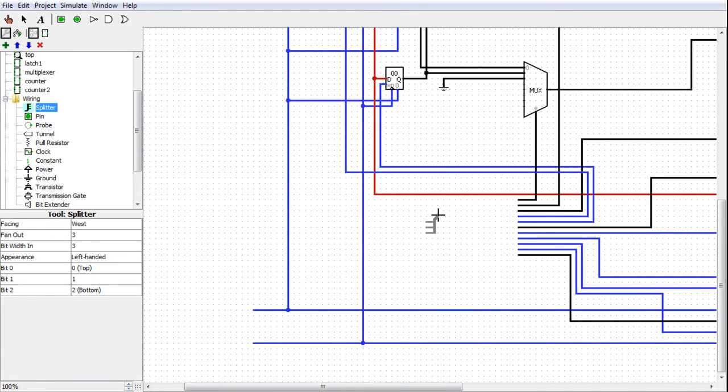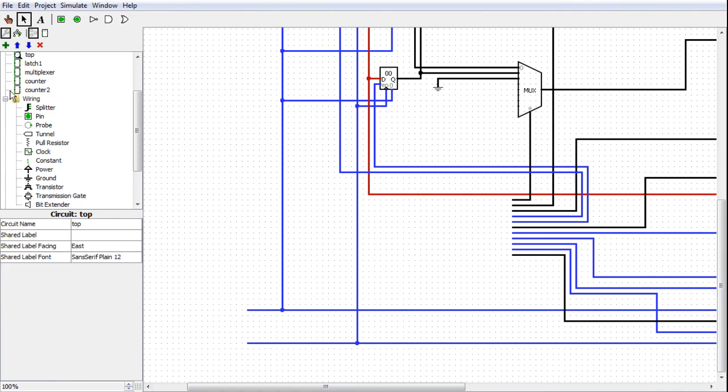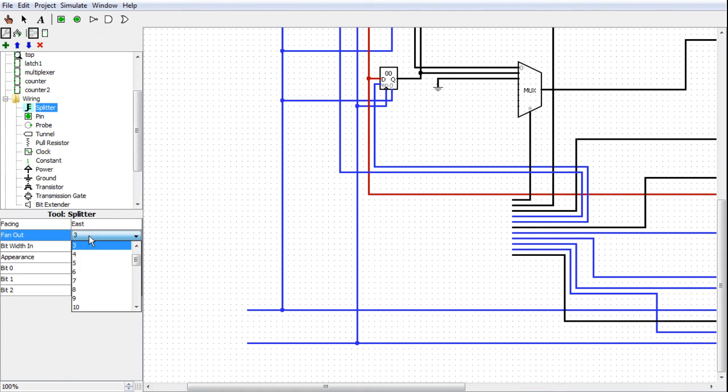I am not going to do this on screen because it takes a long time, but I'm going to fit that into there. We'd have 1, 2, 3, 4, 5, 6, 7, 8, 9, 10, 11 fan out. Bit. Oh, I did it. I did the bad thing. Stop it. Bit fan out 11. Like that.